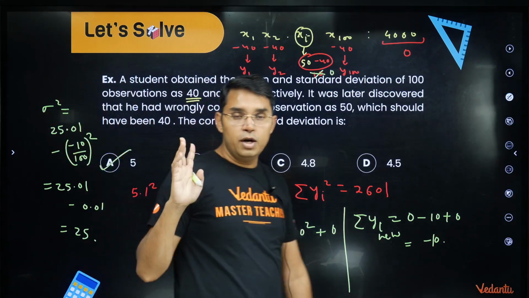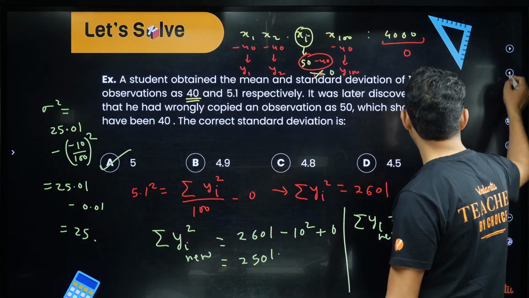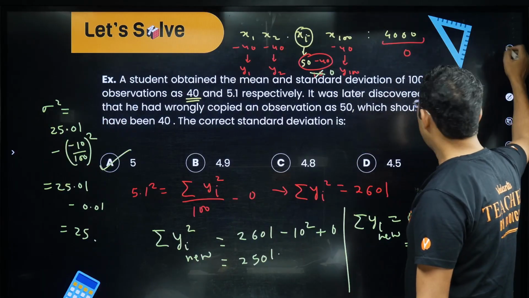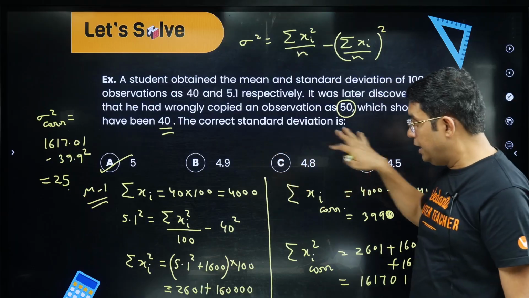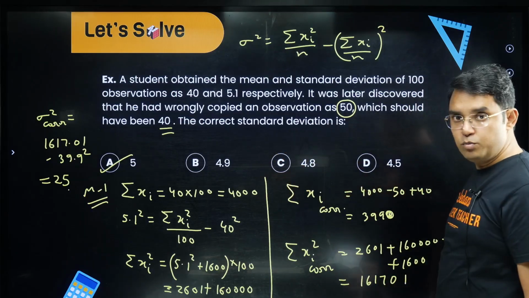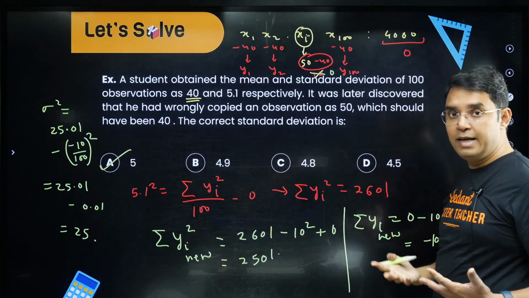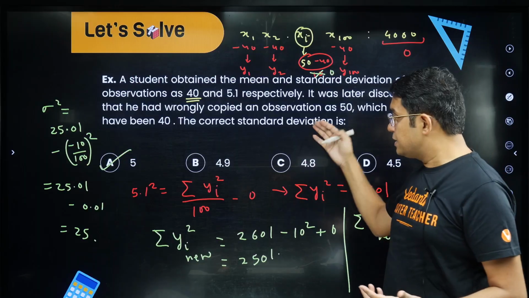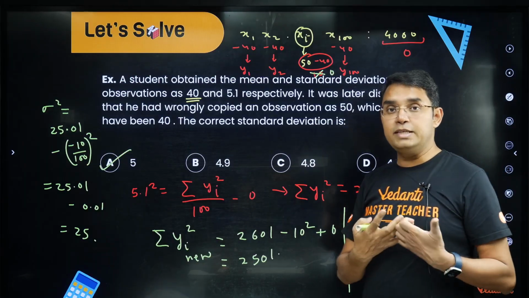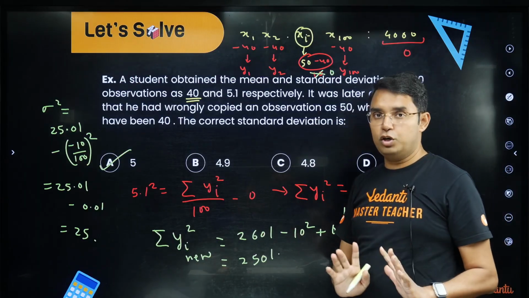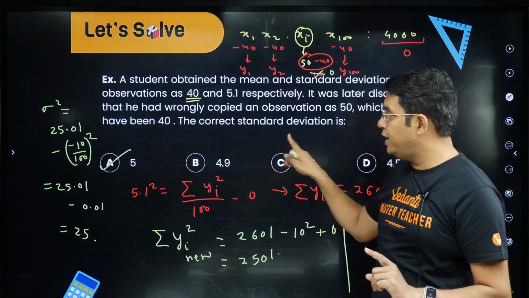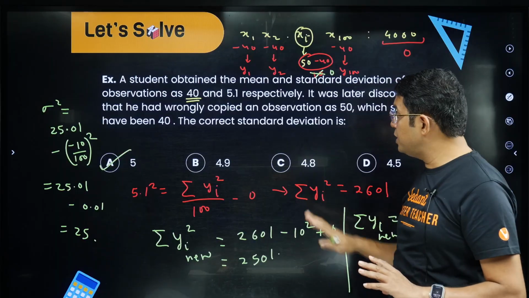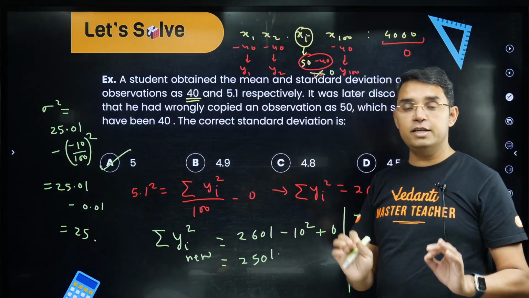I hope you understood what I have done here. So you can compare the calculation. In this method, definitely the calculation is more. In this method, the calculation is less, because we have reduced the data by 40. So obviously the calculation will be less, but because there is a property, the answer will not change. So please be careful while finding variance or standard deviation. Use this property as much as you can.